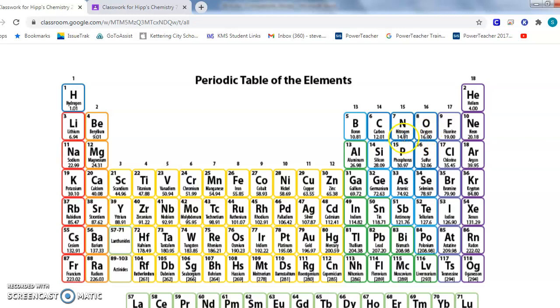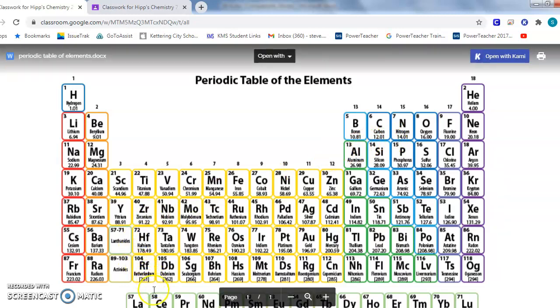So these numbers that you see here, the 12.01 for carbon, is the average mass of all the carbon atoms in a sample. Most of the carbon atoms in a sample would have a mass of 12. A few would have a mass of 13. A few would have a mass of 14. But by and large, almost all the carbons would have a mass very close to 12, or will have a mass of 12. So the average of all those masses is 12.01. So this decimal number is not the mass number, it's the atomic mass, which is the average of the naturally occurring isotopes of that element.